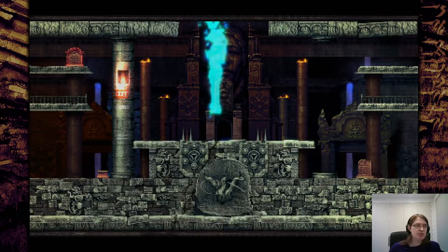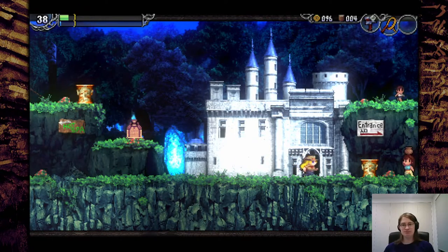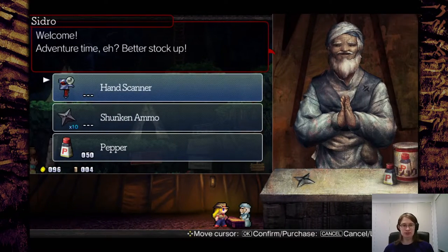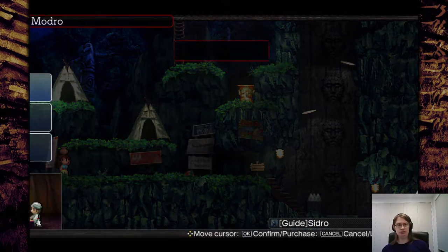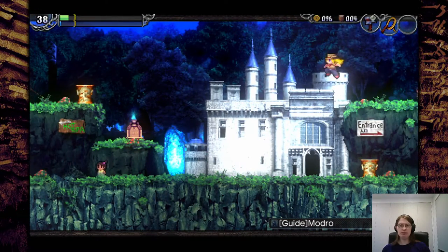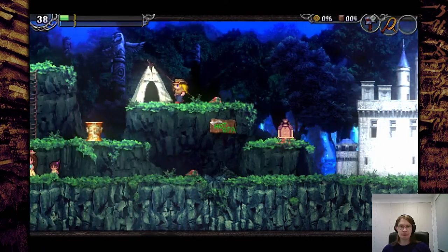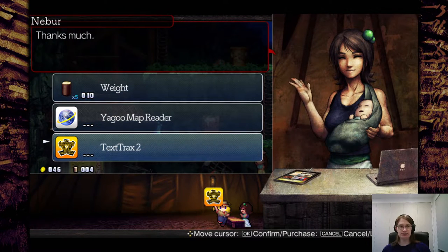Let's go back to the village, because there's a couple of things I think I can buy now. Traveling between areas is definitely slower than it is in the base game. I know this is like a different game, so it makes sense, but it's still annoying. I might buy pepper, but I don't really know what I need that for. I might wait a bit. I like the buckle. What I really want is more apps for my computer, because that tends to help you out a lot in this game. Have computer apps? I can't remember what box was. Oh yeah, you have text traps.